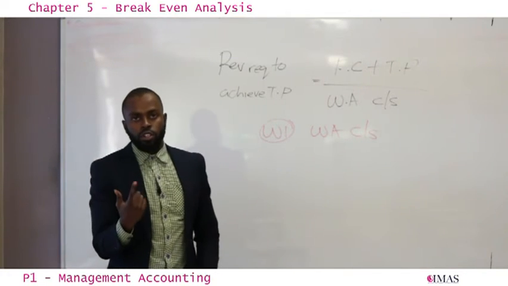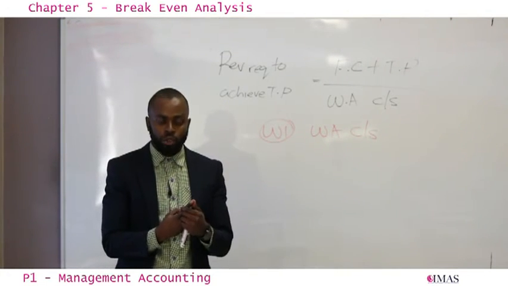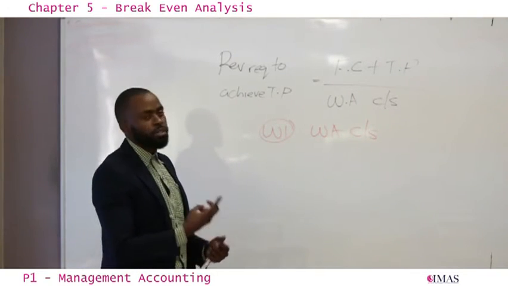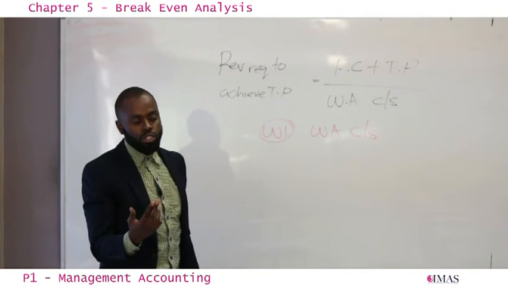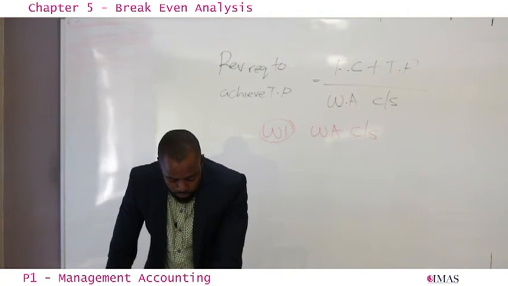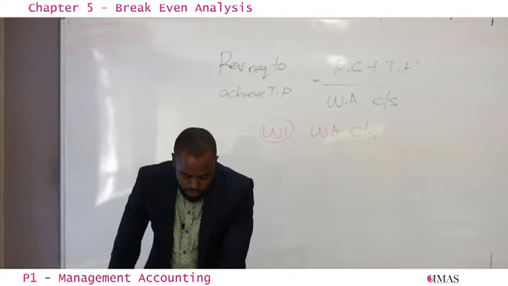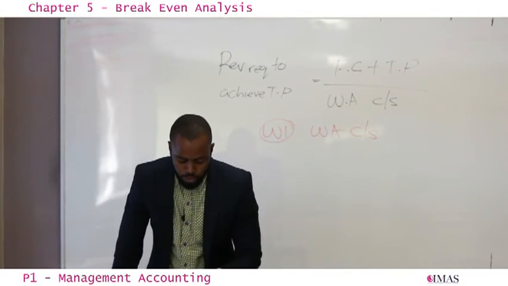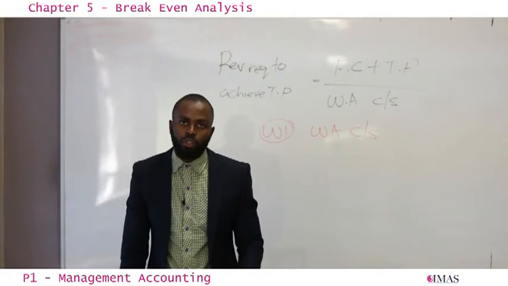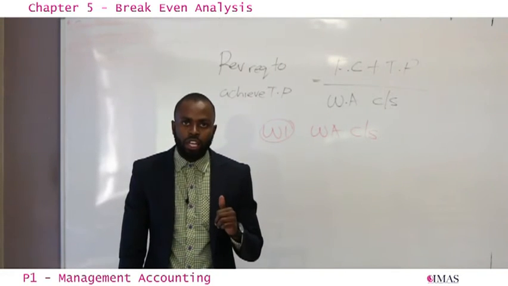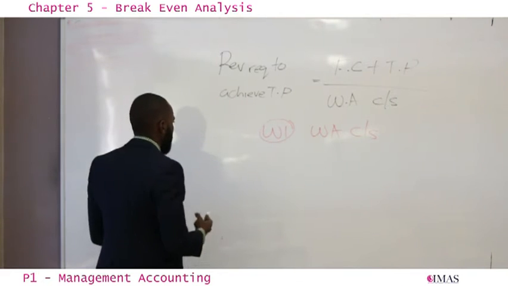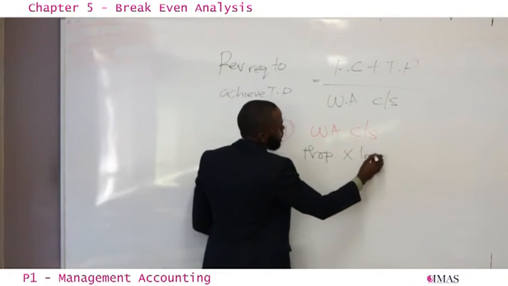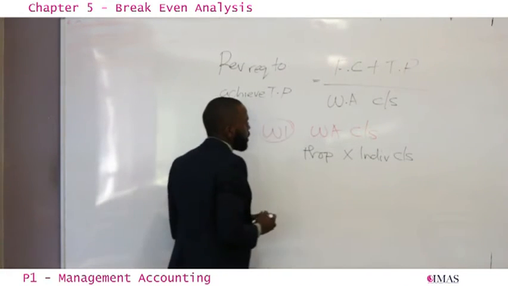Either we're going to use method number one, which says total contribution divided by total sales, or we use proportion of total sales multiplied by individual contribution to sales ratio. With this question we're just given that the ratio of the total sales value is 6:5:4. The contribution to sales ratios are 35, 20 and 30. So in this question it's impossible to use method 1 because we cannot get the total contribution and we cannot also get the total sales. So we have to use method number 2, which is your proportion of the total sales value times your individual contribution to sales ratio.